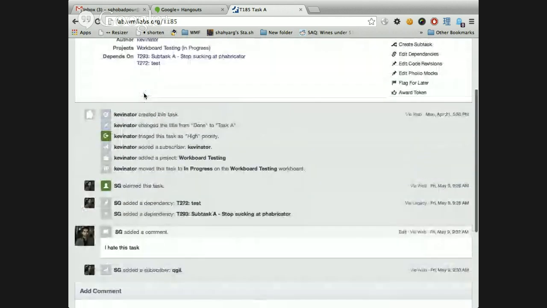So I like the way this is laid out. It's a lot more clear than it is in Bugzilla and in Gerrit. They have a very old school way of rendering that, and this is much cleaner and simpler, and it gives you a history of how this whole thing has played out at a very short level without having to read in depth all the comments and all the text. And that's just the basics that I wanted to show you guys.